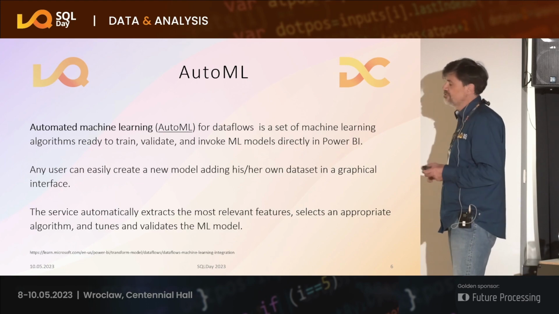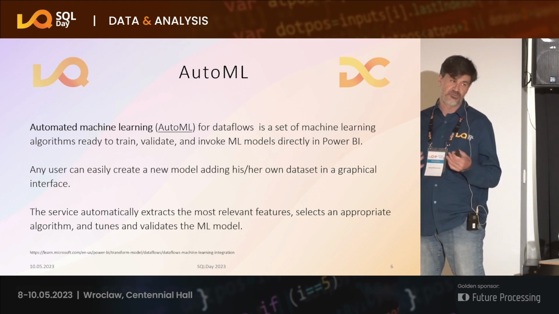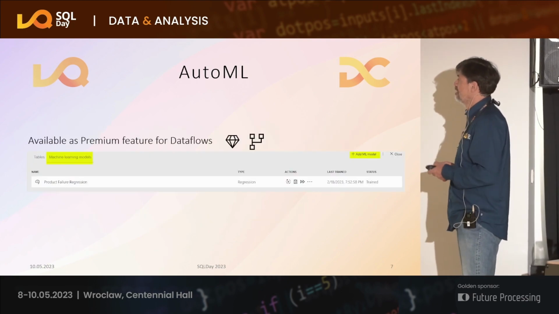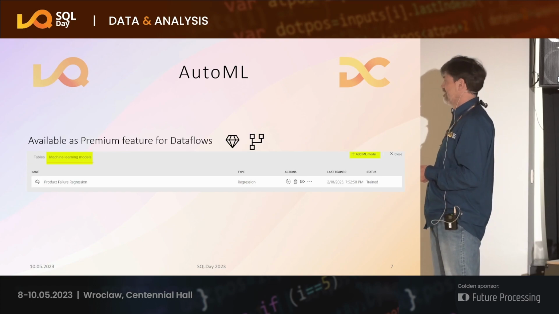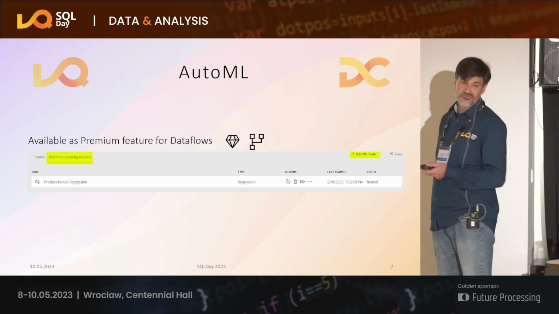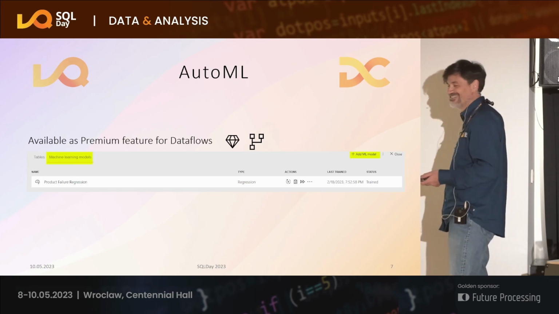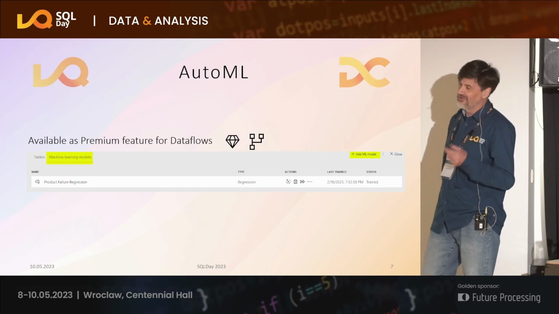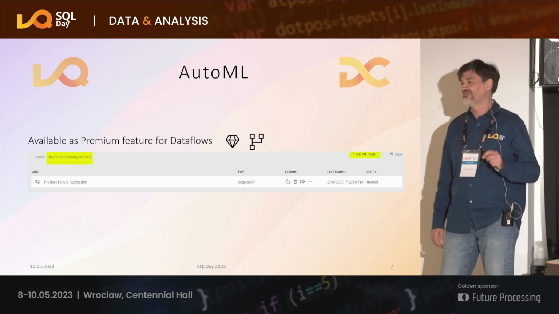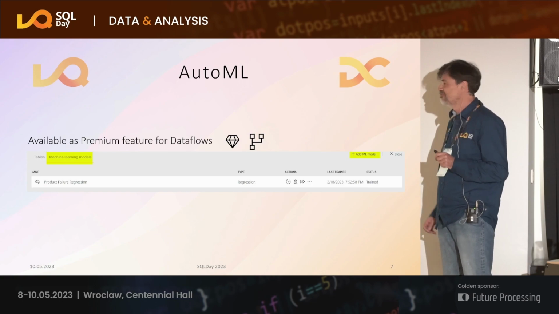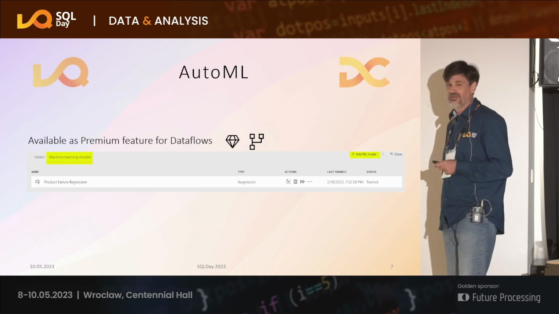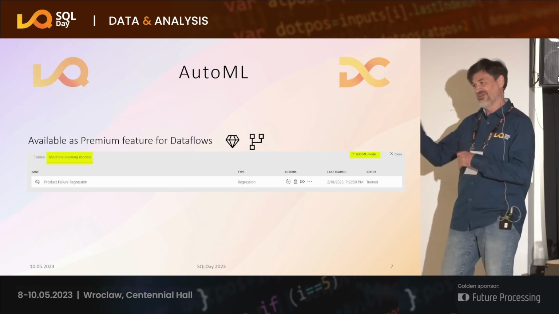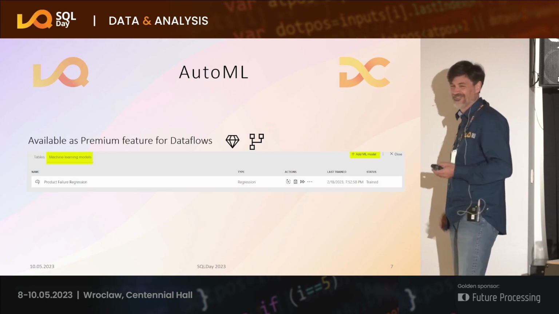And what you need is to pass it a set of data. Of course, data that has a meaning. Unfortunately, it's a premium feature for Dataflow. And that's it, there's nothing more we can say. So it's a premium feature for Dataflow. I have a workaround that I will show you to bypass the premium limitation, but there's no way not to pay money. So if it's not premium, it's another subscription, but you need to pay money. So that's it.